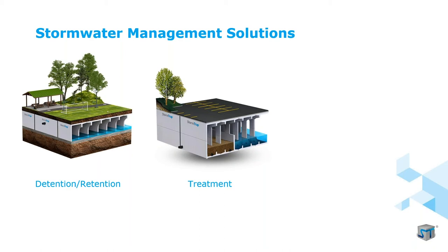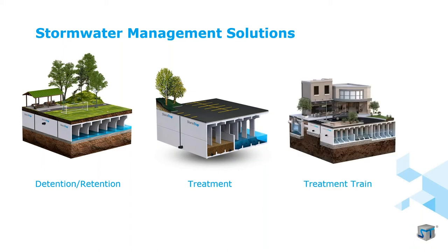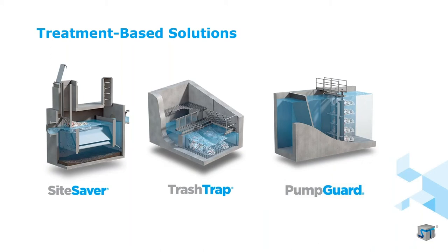StormTrap systems can work in conjunction with permeable surfaces overhead — grass, permeable asphalt, permeable concrete, or permeable pavers — as well as biofiltration swales. On the treatment side, systems can be configured as sand filters or wet ponds to target fine sediment or nutrients. Simple weirs and baffles can target sediment, oils, and greases, and a netting system can capture trash. Combined with today's products, this gives you the full stormwater solution: pre-treatment, hydrodynamic separation, detention, filtration, and water reuse.